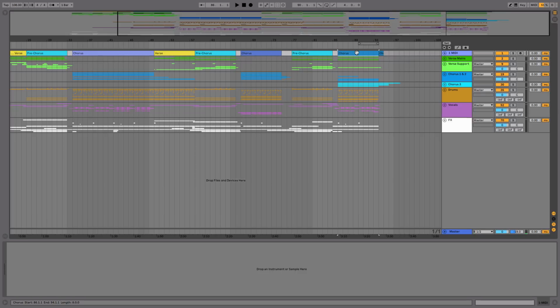So that's what I want to dive into next in this video, showing you how I was able to use this iterative approach to move out of this pre-chorus into a chorus in a way that was natural and familiar, but also exciting. Before we get going, let's just listen to this transition between the pre-chorus and chorus, and then we'll talk about what's going on in the arrangement. I'll jump you in just a little bit before this pre-chorus in the break.